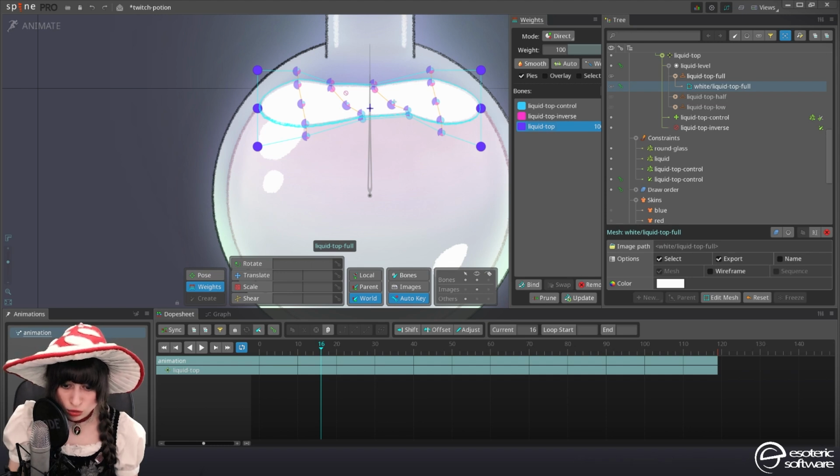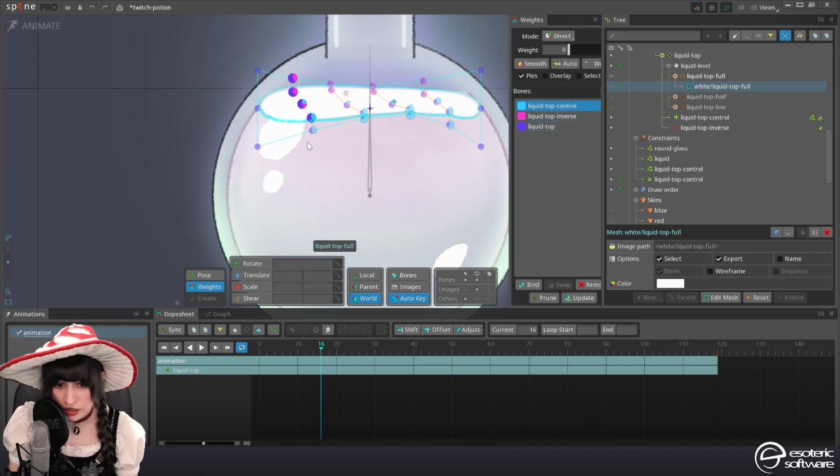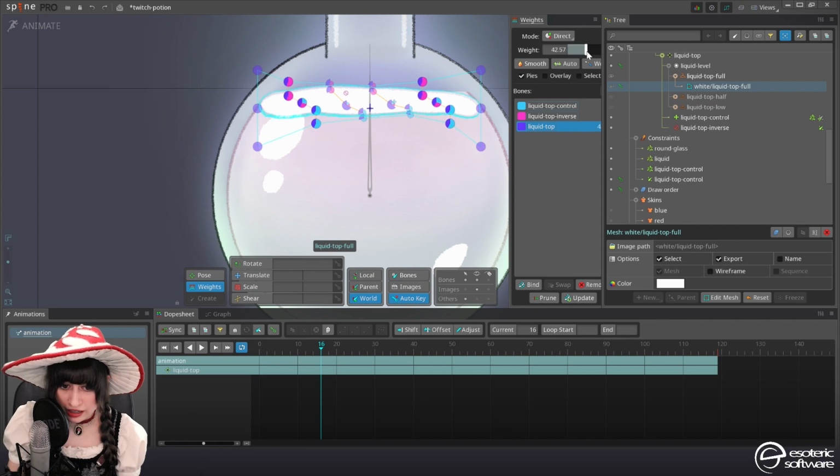Great. Then the automatic weights are actually overall fine, I would say. We don't need, for sure, in here, the influence. We don't need any influence of, for example, in here, the inverse has no place. And in here, the top control also has no place. So then I'm going to select them in a line, and I'm going to get an in-between influence of Liquit top, maybe until here. So see that this part peeks out here, and that's not great.